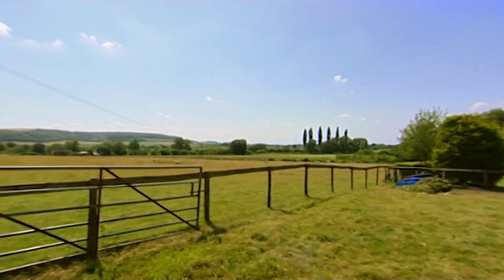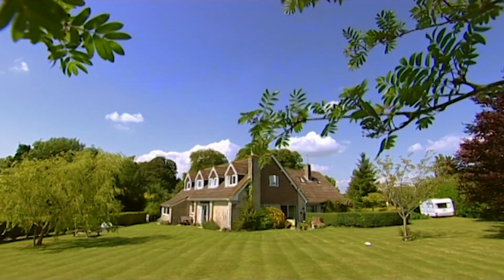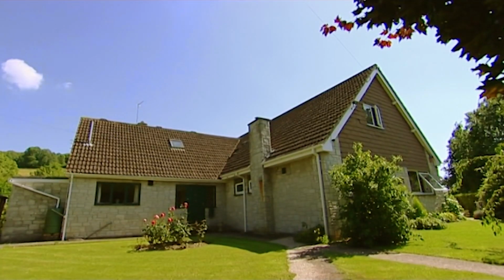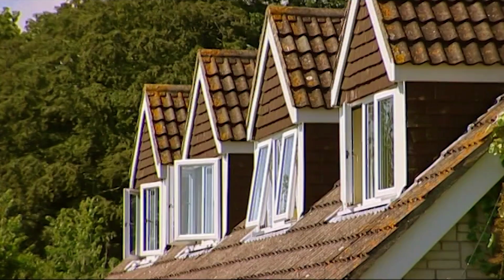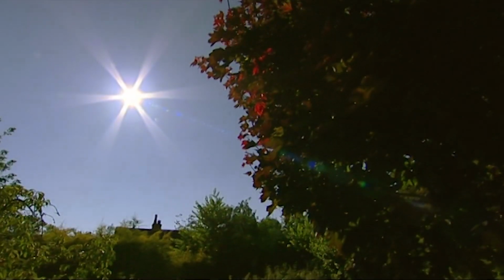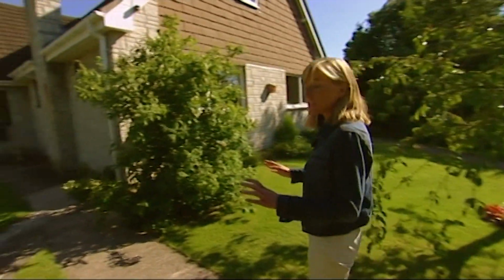The final property I found is Preston Farmhouse. It's set in 4 acres of land, and the 4-bedroom main residence comes with, yet again, just a 1-bedroom annex. At £570,000, it is over budget, but if my family thinks it's for them, I know the owner, Joss Hartland, would consider an offer.